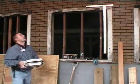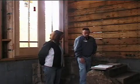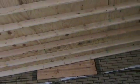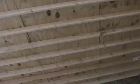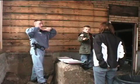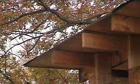The septic inspection went much better than our first building inspection of the greenhouse. The inspector pointed out a few things that we needed to correct. First, we needed to put stronger headers over the windows and doors. Second, we used 2x6s for the rafters, and apparently the rafter span was greater than what was allowed for 2x6s. According to the inspector, we should have used 2x8s for the rafters. Third, the overhang on the gable edge of the roof didn't meet code either.